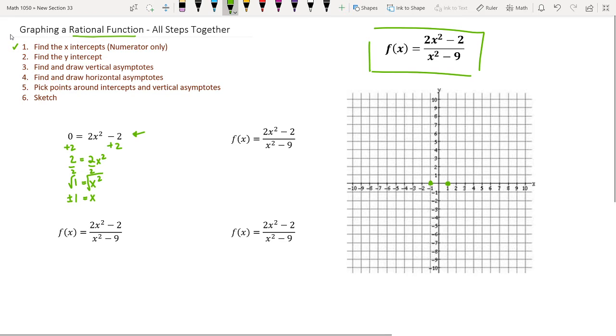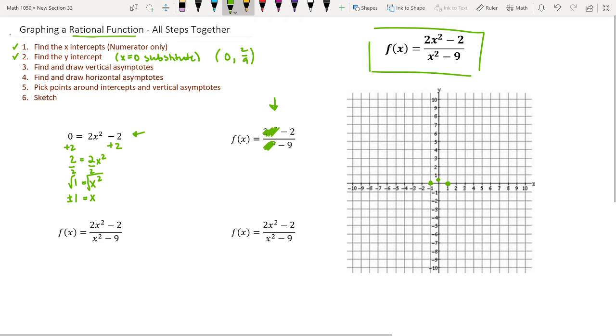Okay, the next thing I'm going to do is find my y-intercept. The y-intercept always comes from when x is 0, and we substitute that in. So we take the whole thing and put in 0 for x, which is always easy to do because I can just eliminate anything with an x, and I'm left with 2/9, meaning my y-intercept is x is 0, y is 2/9. So that's not quite a hole. We'll just stick it generically right there.